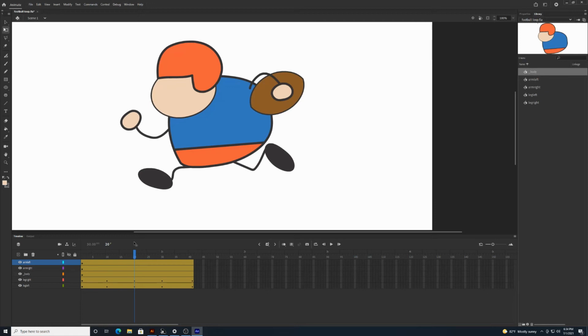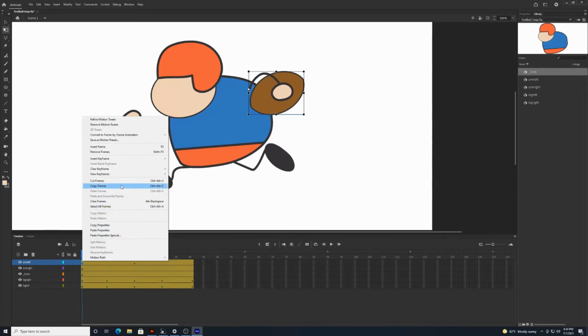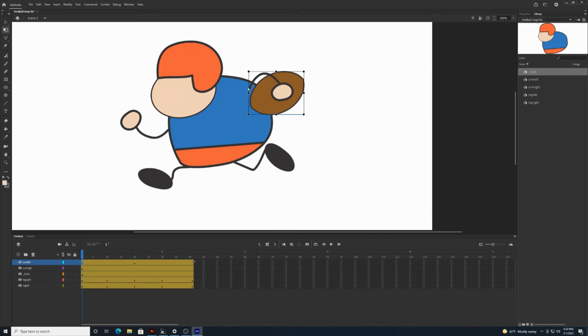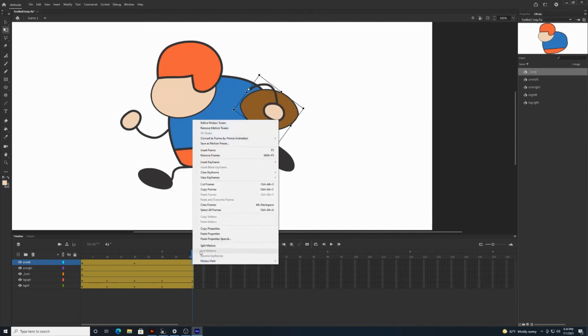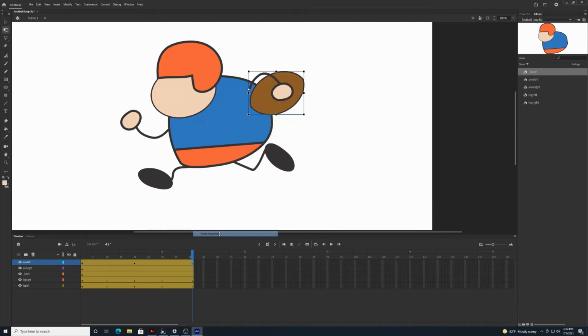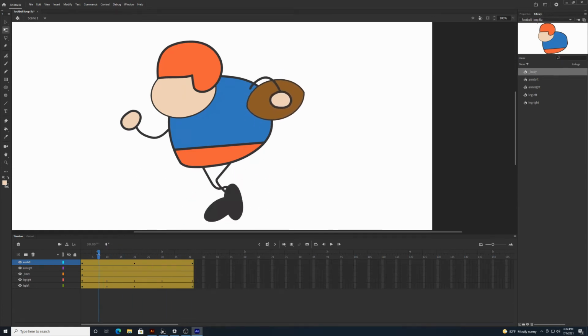I'll go here to the 20, select that frame, and here I will go ahead and just move the ball down a little bit and then copy the properties of the first one and paste the properties. So now we can have a little bit of variation in the movement.